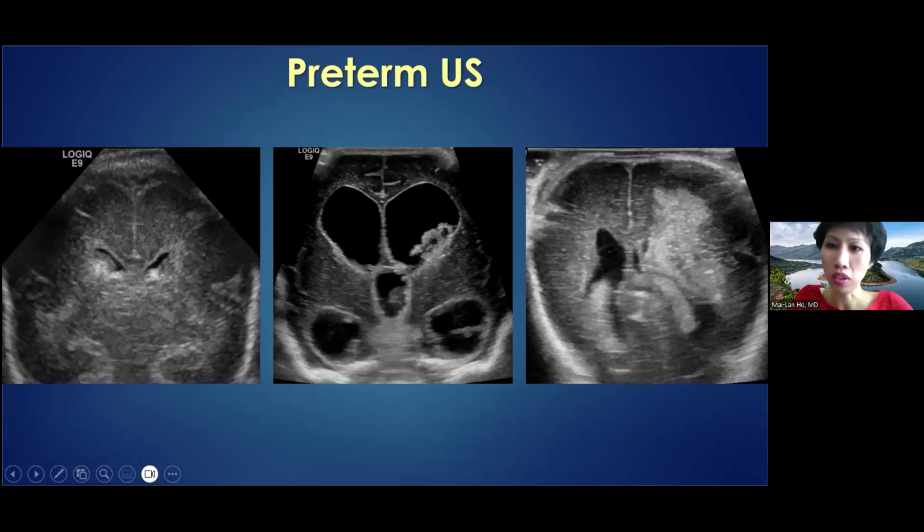And here's a grade 4 intraventricular hemorrhage, right? So now you have so much clot, asymmetric here, that it's actually plugged up the medullary veins, and so you have this radiating periventricular hemorrhagic infarct. The ultrasound echogenicity is tricky because it can be a little bit of white matter injury, it can be some mineralization, it can be hemorrhage, right? So be a little careful because many things can look echogenic, but it's really about looking at these secondary signs as well. And you see that all of these have this immature sulcation pattern of the preterm infant as well.